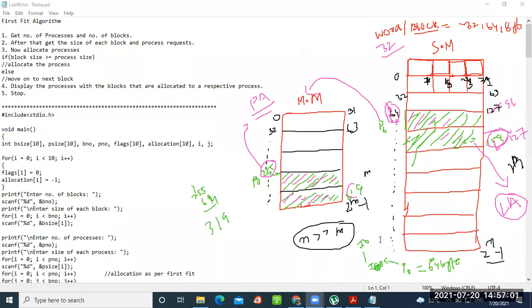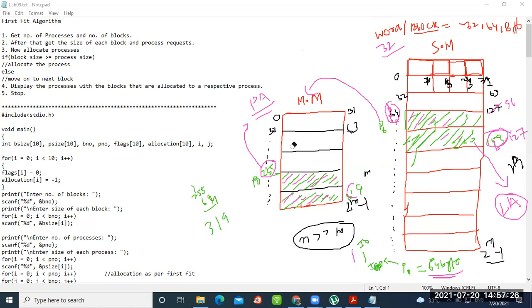Any other doubt regarding this continuous memory allocation? One thing is clear, you have to understand the program's size and the number of instructions. It is a simple thing. Continuous memory allocation says that when we bring a program from secondary memory to primary memory, the size and the number of instructions will be stored in the main memory continuously.